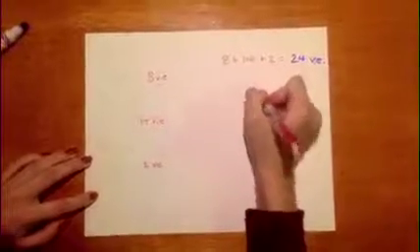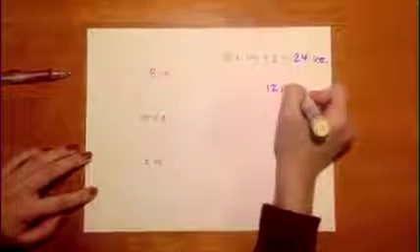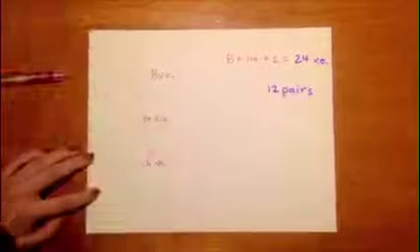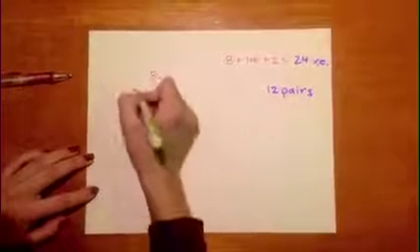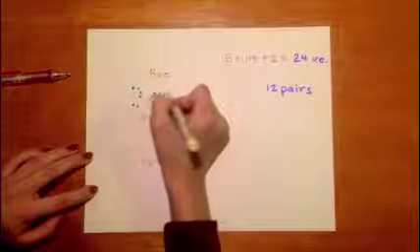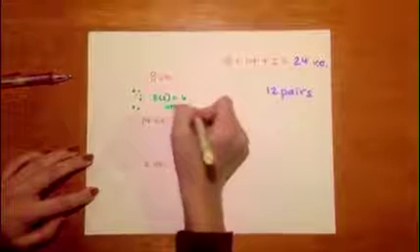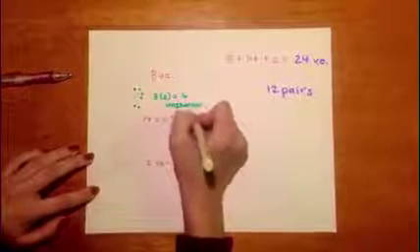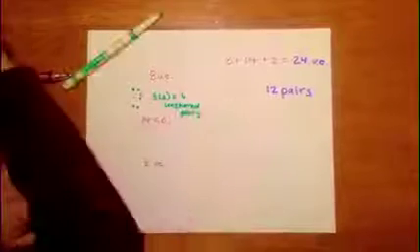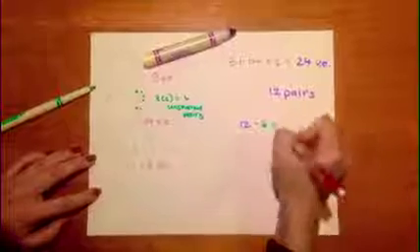Now that we have the total amount of valence electrons, we divide it by 2 to find the pairs. The amount of pairs is 12. We then subtract the number of unshared pairs from the total pairs to calculate the bonds. We have 3 unshared pairs in fluorine, but because there are 2 fluorine atoms, we multiply it by 2. 6 unshared pairs subtracted from 12 equals 6 bonds total.